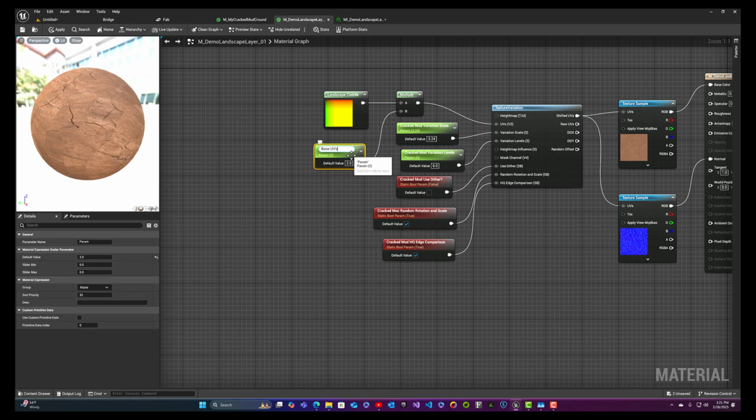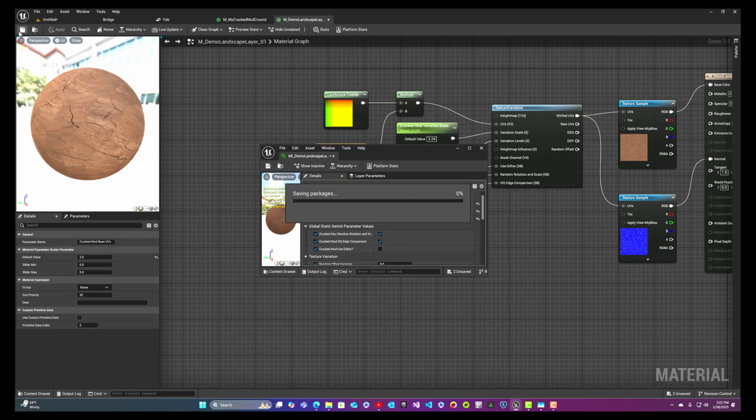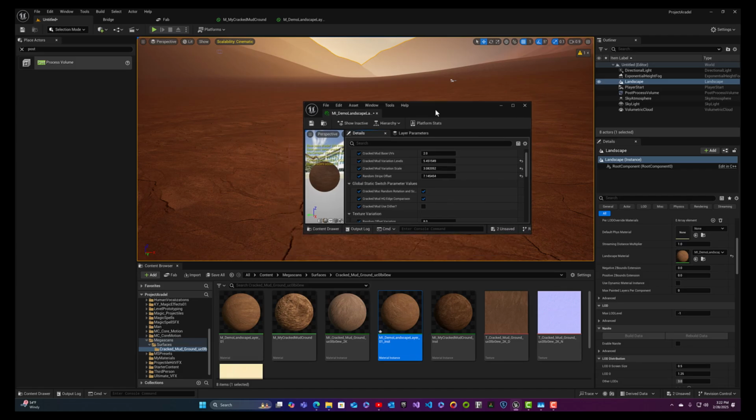But I'll precede it again with cracked mud base UVs. If I save this in the master material, it will propagate to the material instance. And now you can see I can adjust the base UVs as well.